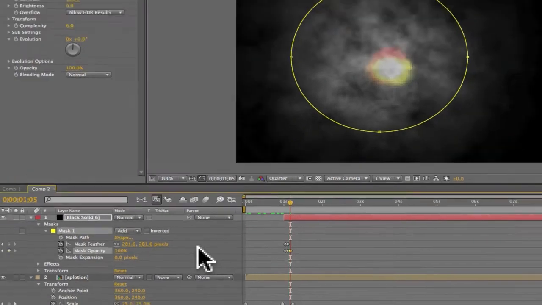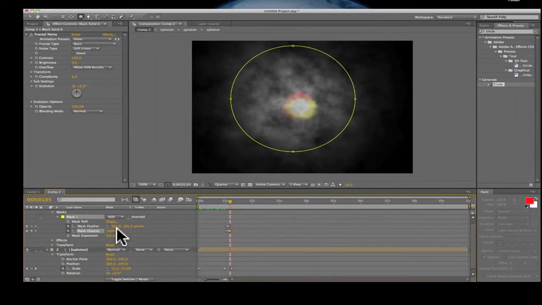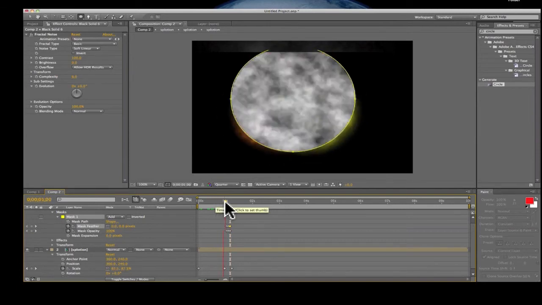So like that, okay? And then just like 1 frame after that, you're going to want to make the opacity 100%, okay? So since it's stopwatched, it's going to go from a little bit to a lot, and you're going to want to bring the feathering down just a little bit. So now it's going to look like this.